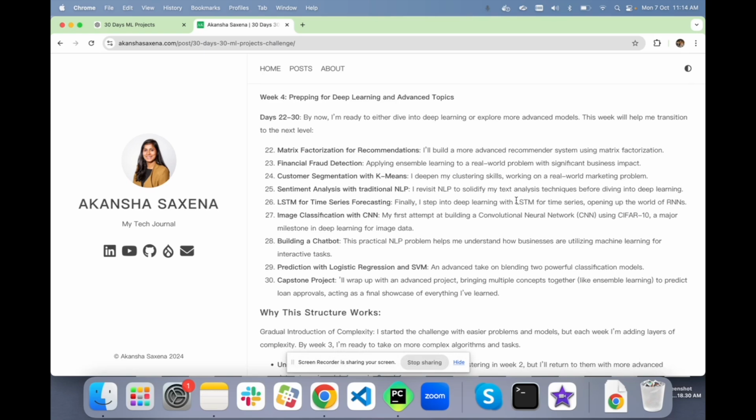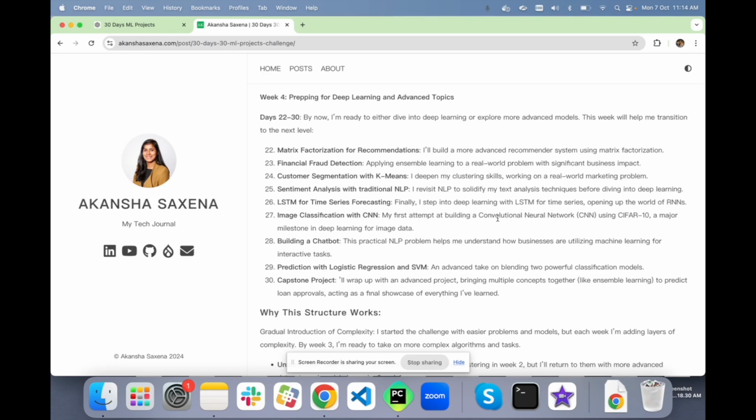One update is that I plan to do a similar 30-day challenge on deep learning, like 30 days of deep learning, or a 30 deep learning problems challenge, after this challenge. But I'll take some gap and read some fundamentals, like from Kaggle, and then start that challenge. I'm thinking of starting it on 1st of November. So yes, that will be our second challenge on deep learning. Coming back to this challenge.